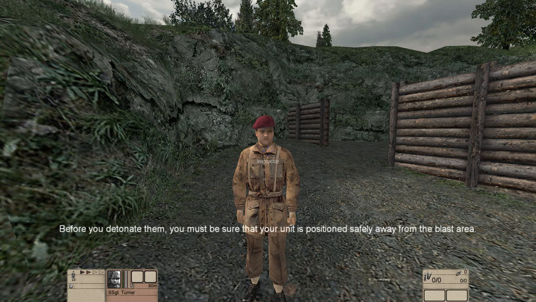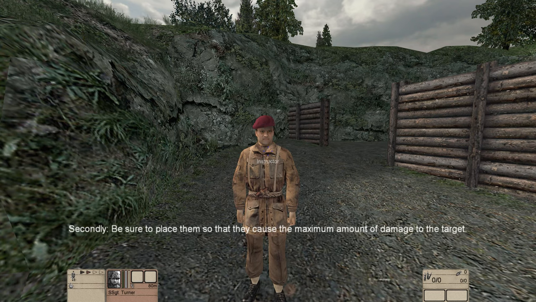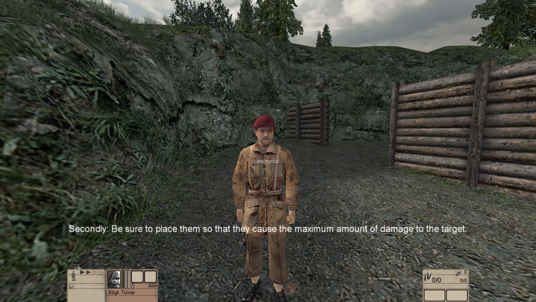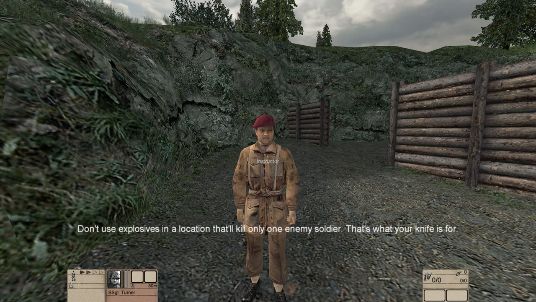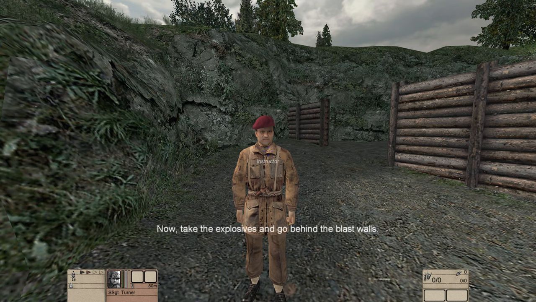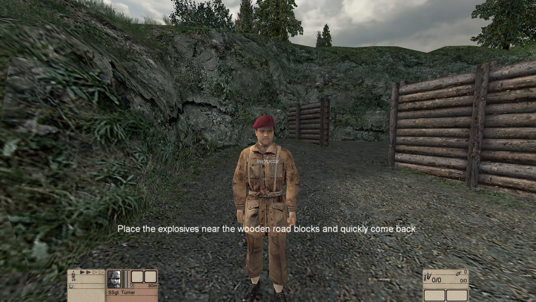unit is positioned safely away from the blast area. Secondly, be sure to place them so that they cause the maximum amount of damage to the target. Don't use explosives in a location that'll kill only one enemy soldier. That's what your knife is for. Now, take the explosives and go behind the blast walls. Place the explosives near the wooden roadblocks and quickly come back.